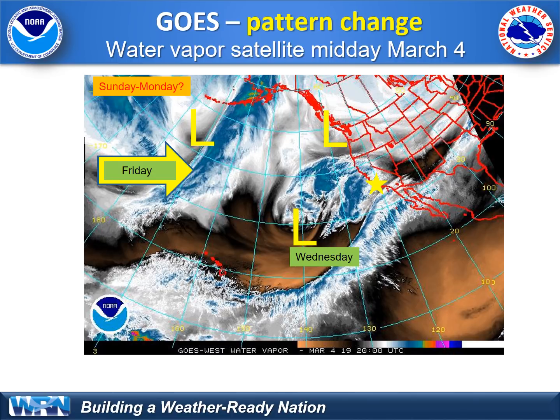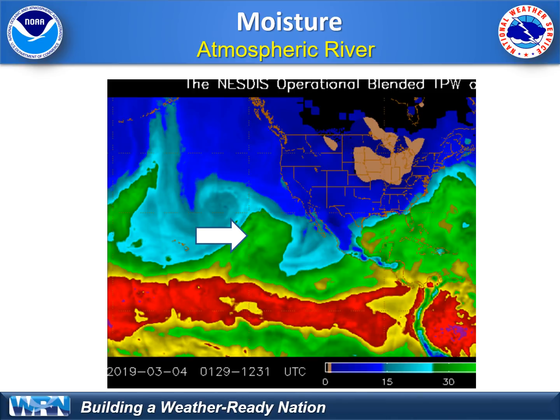Storm number two has a lot colder air and will rapidly move eastward, reaching Southern California Friday morning. Another storm is possible way off the satellite image on Sunday into Monday. It looks like an atmospheric river is taking shape for this week, pulling tropical moisture straight up from the tropics, focusing it across south-central California — the southern Sierra Nevada and the Point Conception area — with storm number one.